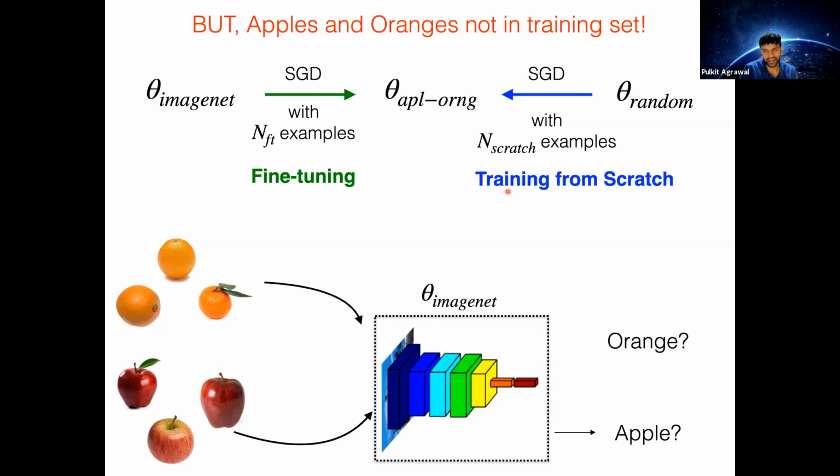And this is what is called training from scratch. What scratch means is that I'm initializing the parameters without any prior knowledge, so they are initialized randomly. And our hope is that we will require much fewer examples if we are doing fine tuning as opposed to training from scratch. So what is this hope based on? This hope is based on the fact that this network trained on images has some knowledge about what are good image features, right? And that is why we should see this benefit.